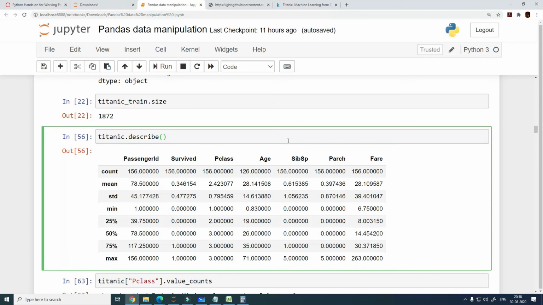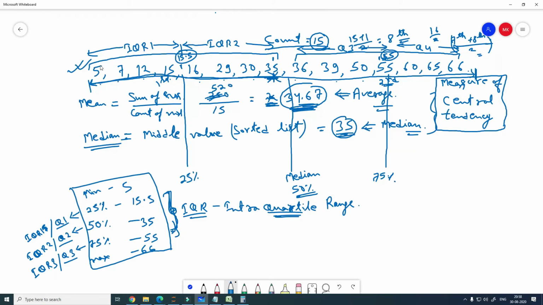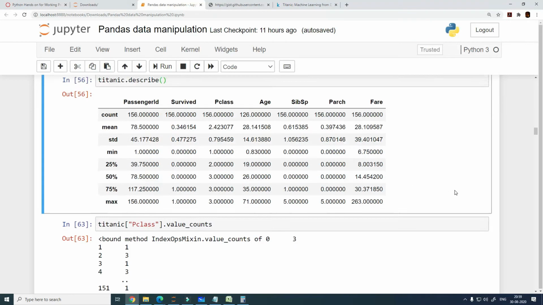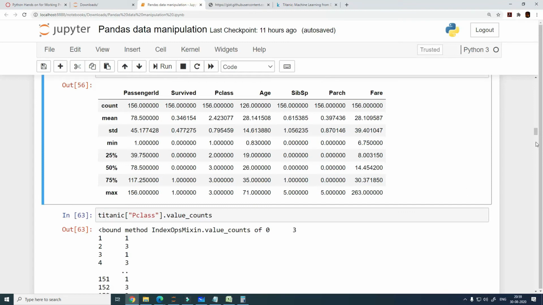Now, what are the other things that we can do? And then, guys, describe is a very powerful function. It reveals a lot of information about all your numerical fields. Except for standard deviation, we have covered everything. And if you look at it a little more objectively and understand it from the number line concept, which is a sorted list, then this is going to be much easier for you to understand. So moving on, any questions with describe before we move on?